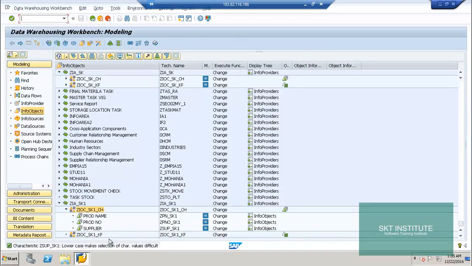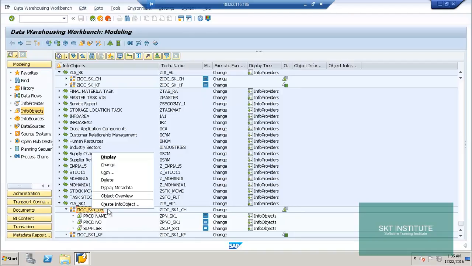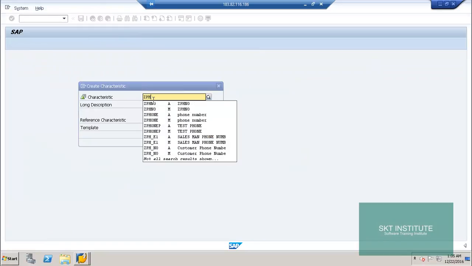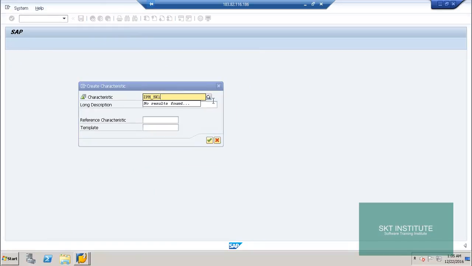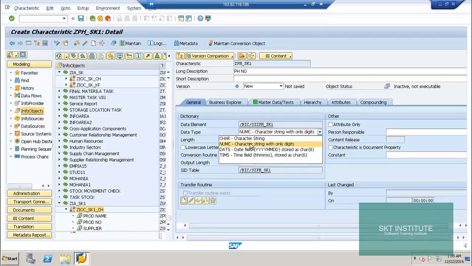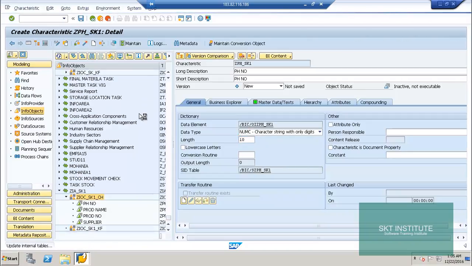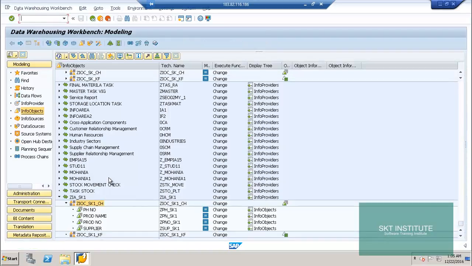Similarly, create one more, right click on characteristic catalog, create info object, then provide the phone number, data type is NUMC, consider length 10, then activate. So we have created a couple of info objects: product number, product name, supplier and phone number.